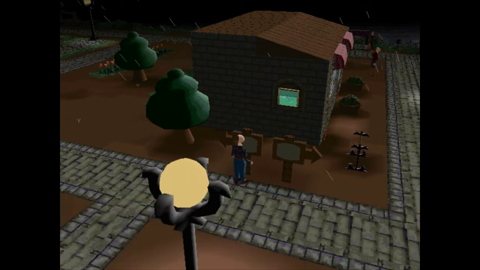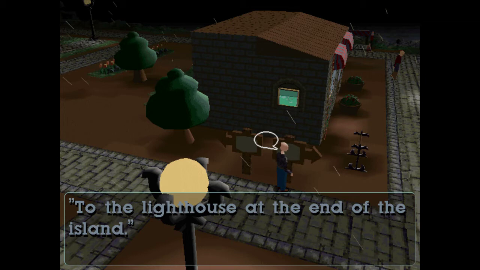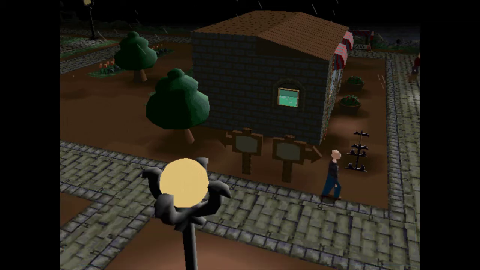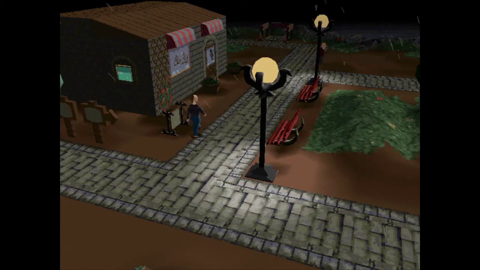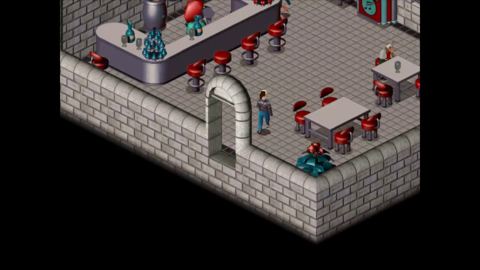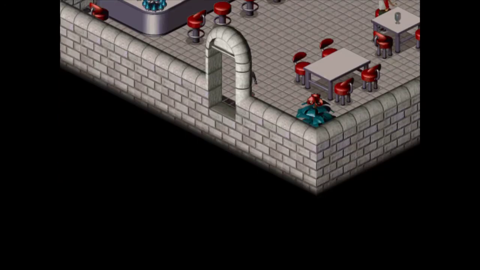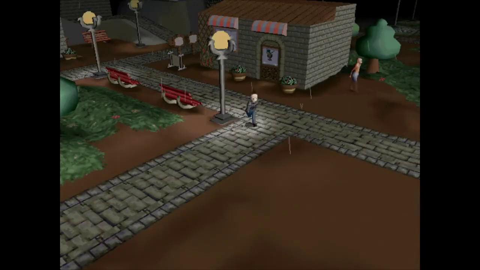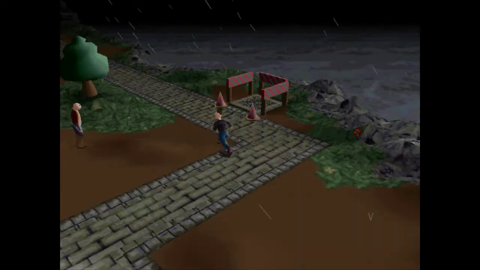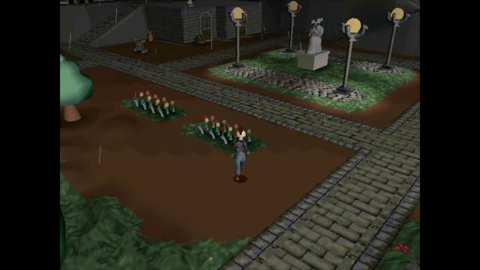Okay, Cliffs of the Woodbridge. To the lighthouse at the end of the island. I don't remember where the pharmacy was. What is this? I think that's a cafe, isn't it? Yeah, it is. Man, that's a groovy elephant. I think, oh yeah, there's our statue.